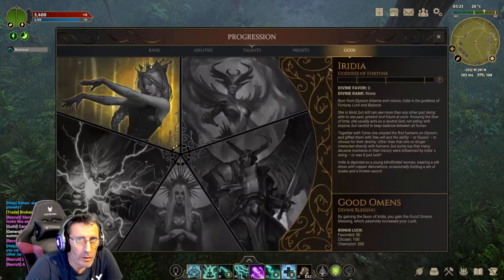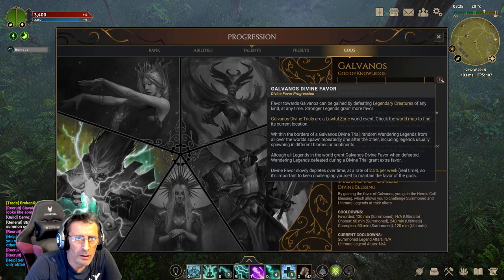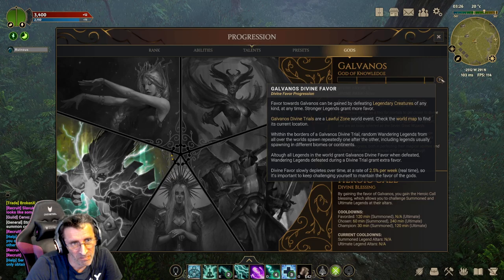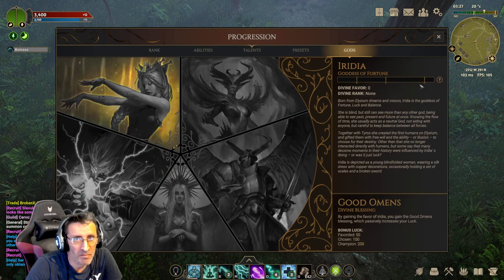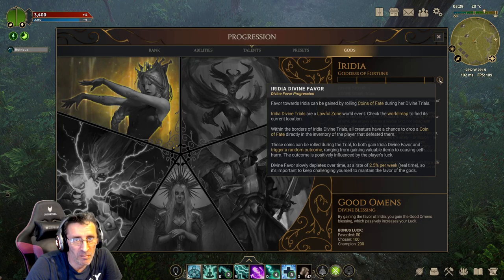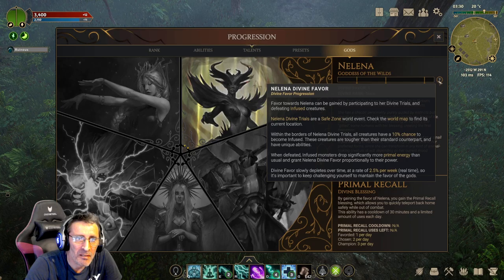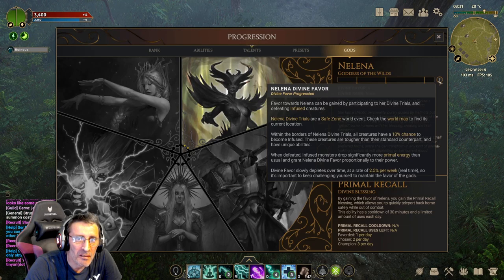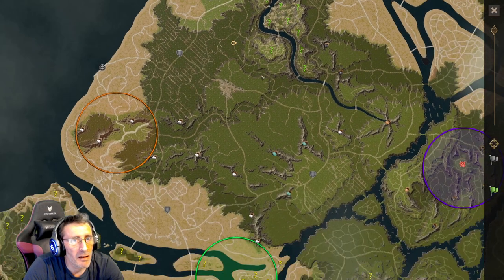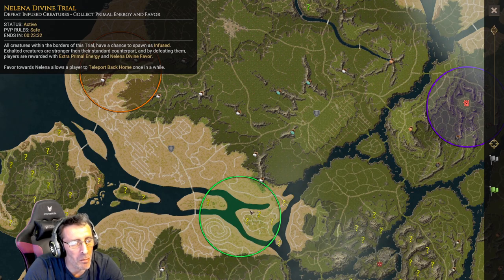In the progression menu. How the heck do you get favor with these guys? Defeating legendary creatures. Man. Nilina. I need to go here. Holy moly, man.